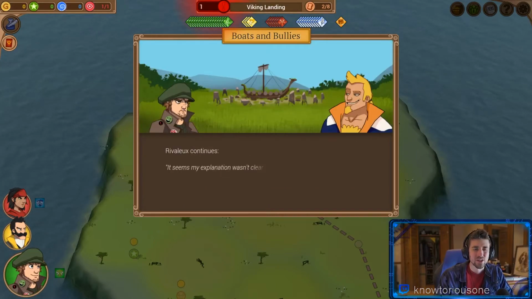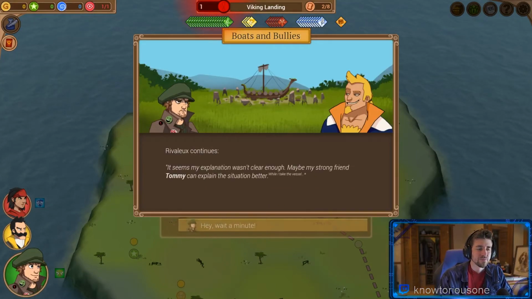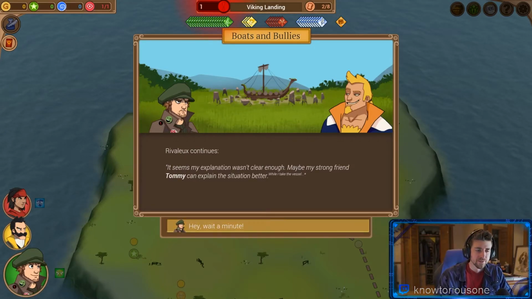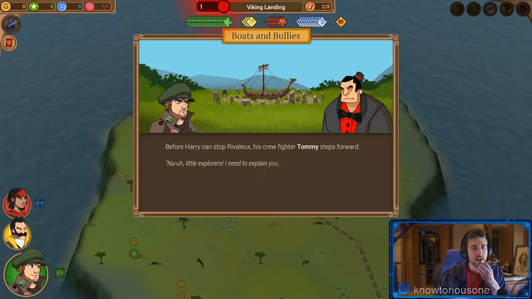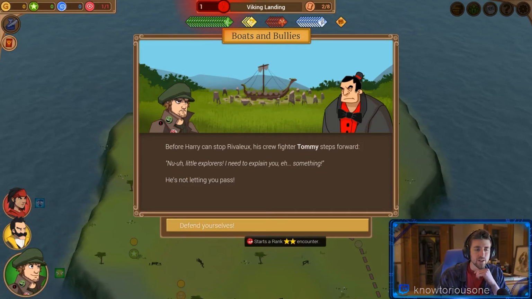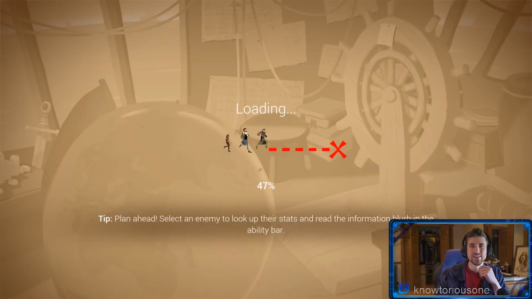Explain that this is your treasure. Revelot continues, it seems my explanation wasn't clear enough. Maybe my strong friend Tommy can explain the situation better while I take this vessel. Hey, wait a minute. Before Harry can stop Revelot, his fighter Tommy steps forward. Now, little explorers, I need to explain to you something. He's not letting me pass. Alright, let's do this.